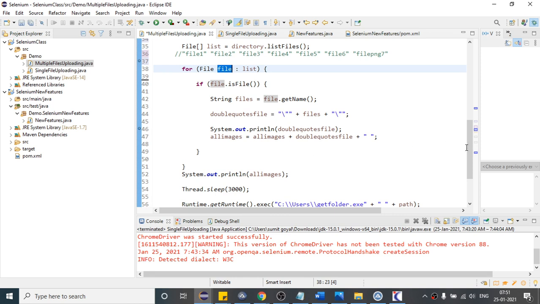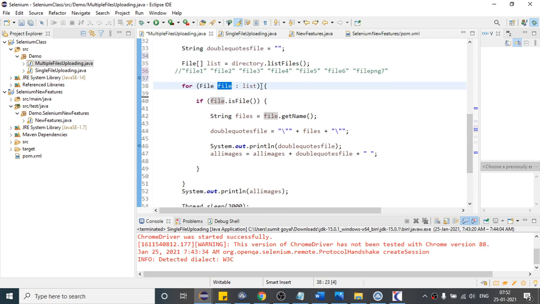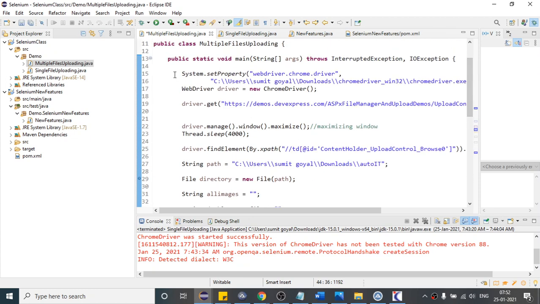Anyways, this is a for each loop, and what am I doing here? Let me show you in debug mode first so that it will be more clear.